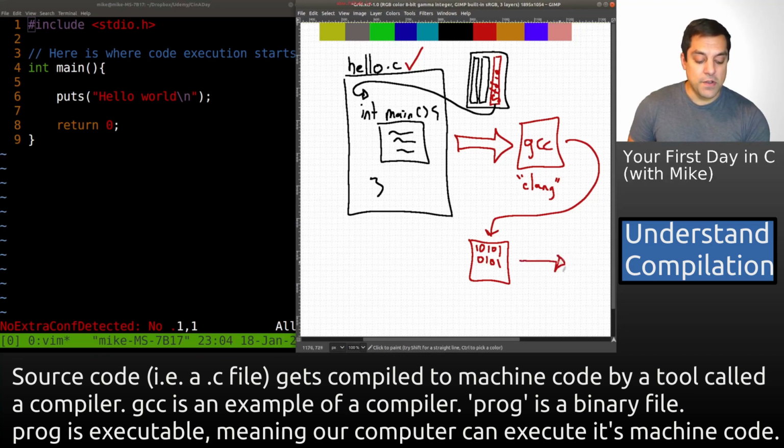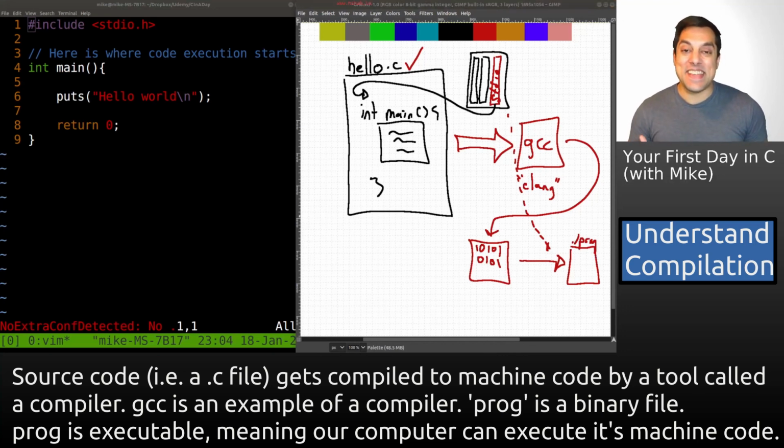And then our computer essentially takes this, also gluing in any library code. So there's a special step called the linker, which we'll eventually talk about at some point in a tutorial series. And then we get an executable file or a binary file here. And that's what we execute here with ./prog on our Linux system. And then it prints out hello world.